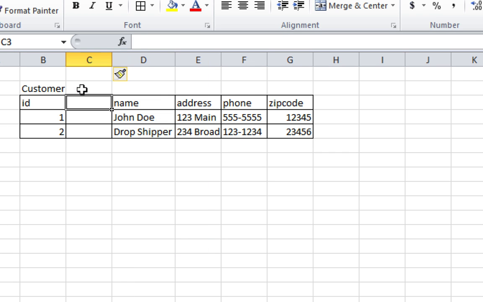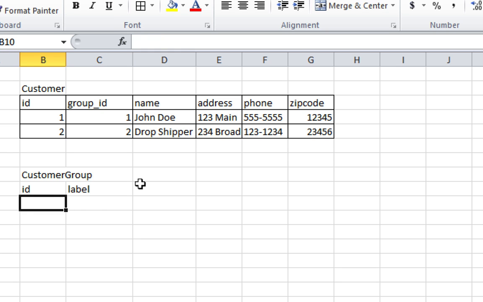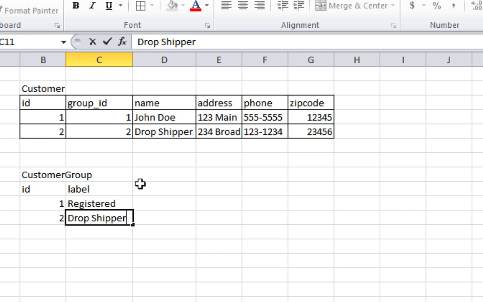Okay, so follow me here, because we're working our way to why we have EAV. So we'll wind up with something like a group ID. We're going to have a group ID 1 and a group ID 2. That means we probably need a table to describe customer group. Let's say customer group. And that's probably going to have an ID and maybe a label as well with it, right? So we'll have ID 1, ID 2. The label for group 1 will just be registered customers, and group 2, well, they're drop shippers. Okay, well, let's say drop ship like that.